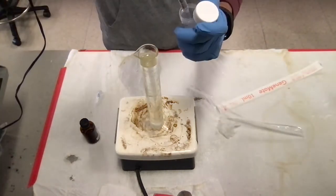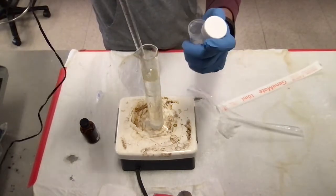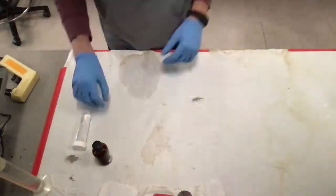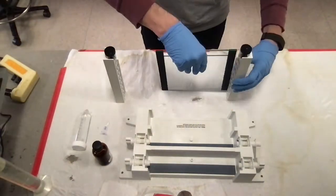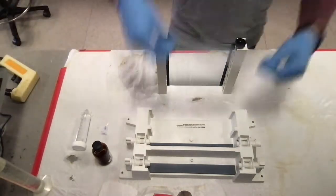Formamide should really be done in the hood. So I went ahead and put 5.5 mils of that into the test tube and then added 40 mils of our denaturing gel solution. You can see here that I'm putting together the gel box and screwing that in. The first thing we're going to do for this is check for leaks.